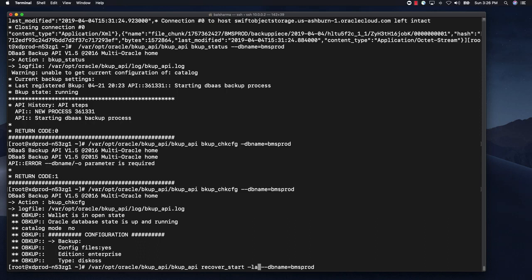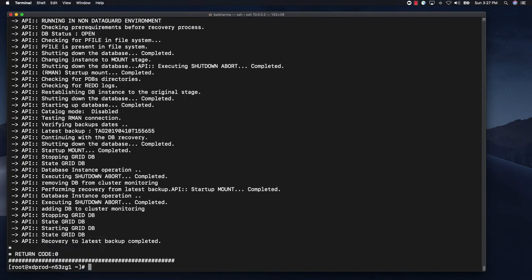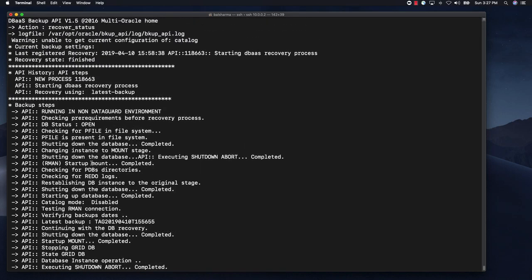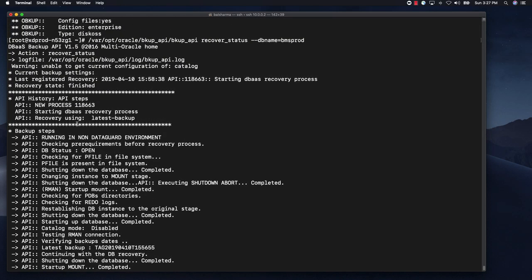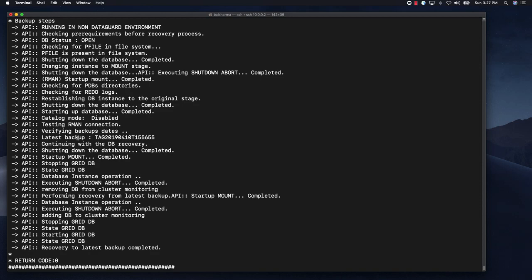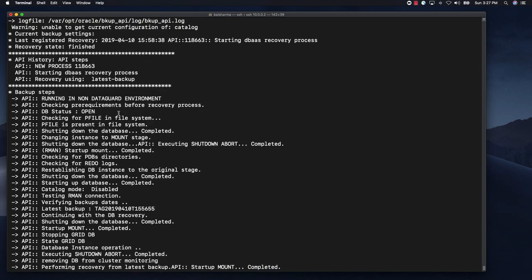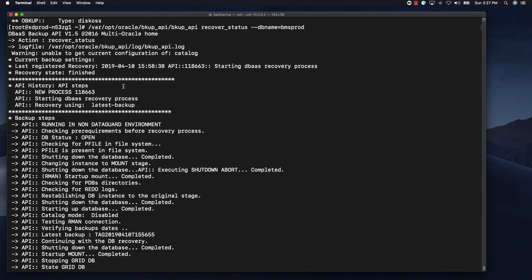If I leave this tag, I first just want to list this out, you can use the recover status command, which will show you the recovery status. If you are already doing recovery with a specific tag or something, you would be able to check that. So this is showing me the last recovery status on my database.